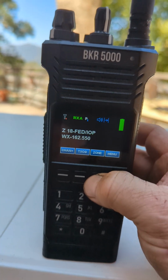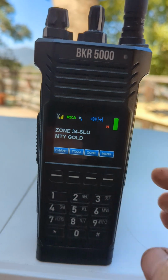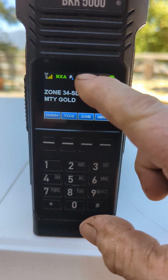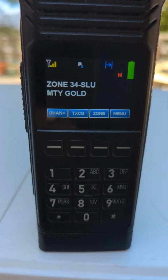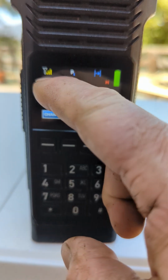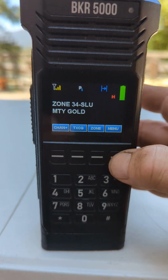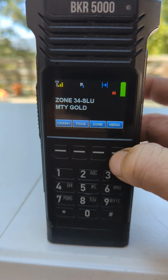Now I have a channel that has got interference on it. This one here. You can see I have the monitor turned on, and that's why we're hearing it. Normally, you wouldn't hear it. So I'm going to set this one so it's not stopping. If you were to be scanning, it would keep on stopping on this channel to check to see if it's got the right tone on it.